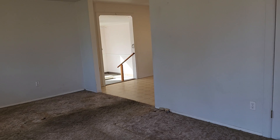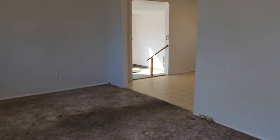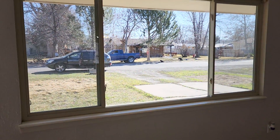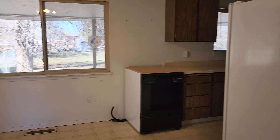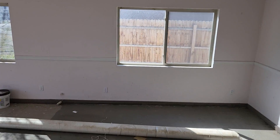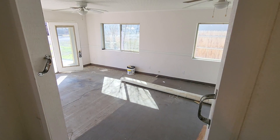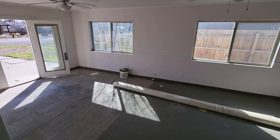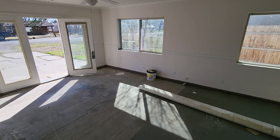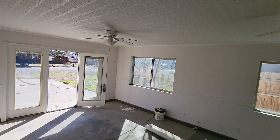As we come in, of course we've got the front room here. It does need new flooring in here, but the walls, ceiling, everything looks pretty good. Nice picture window. Dinette and of course kitchen. Here's that garage area — so this also has a roll of vinyl for this area that's ready to be put down.